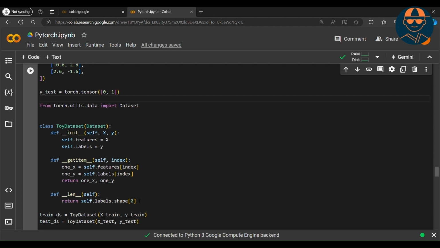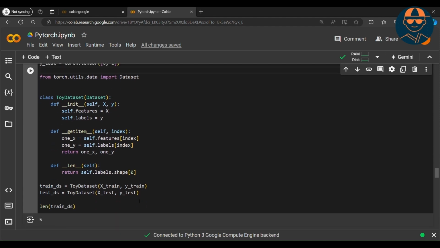From torch.utils.data import Dataset. Class ToyDataset. Def __init__(self, X, y): self.features = X, self.labels = y.